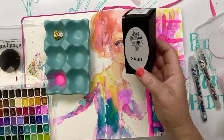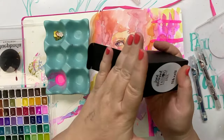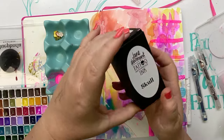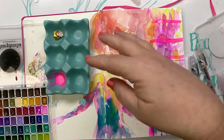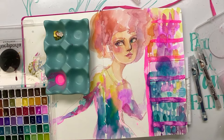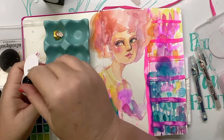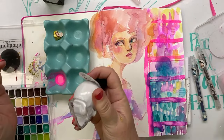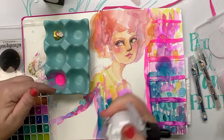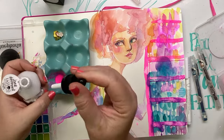And this is Skull, which, as you can imagine, is white. This is a little bit different to the normal tattoo ink. It's a thing of its own, you can't put it in a fountain pen or the Dr. Inks. It's a white acrylic. Let's use some, actually. Why not? Now, because this will set, I'm not sure how long it will take, actually. It'll be a fun experiment. So I'm going to leave these and see how long it takes them to set, because they're not acrylic technically. There's something else. So let's just see.